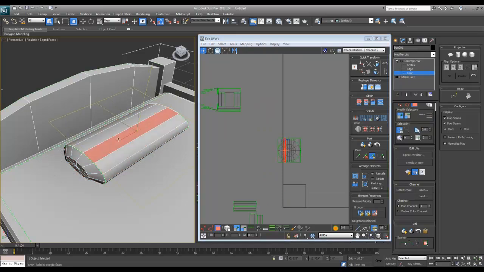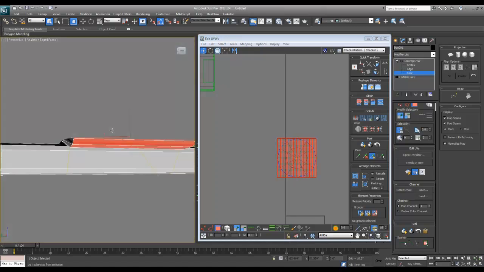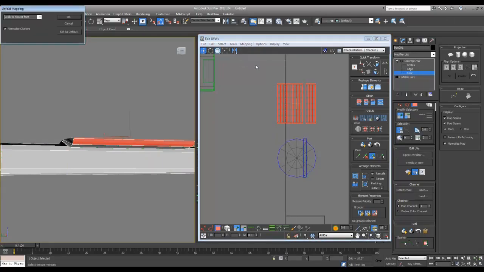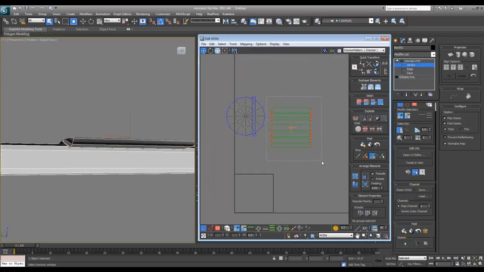So we go, select this, select the entire thing, there we go. Then we'll just go expand base selection to seams. As you can see, we got that there. And since we want our seam down here, we'll deselect one of these, break it off, mapping, unfold mapping. And you got this now. Select all of these and merge vertices. And we'll take this last one that we left for our seam, and we'll just put this one down here. This is just for us to easily know where our seam is.